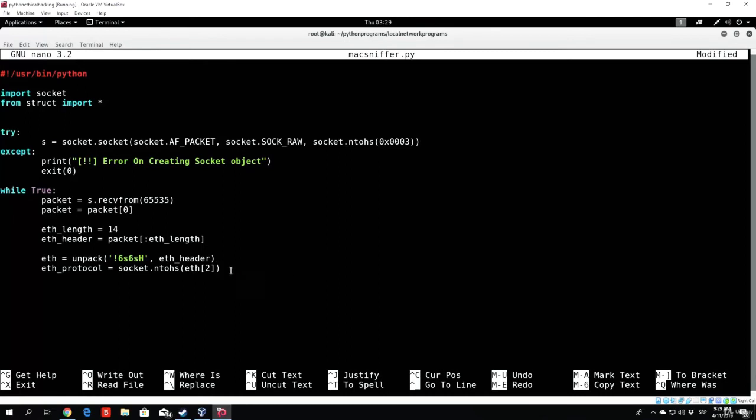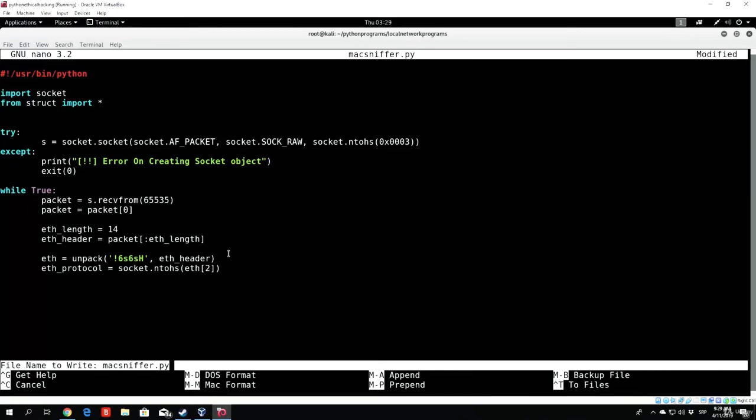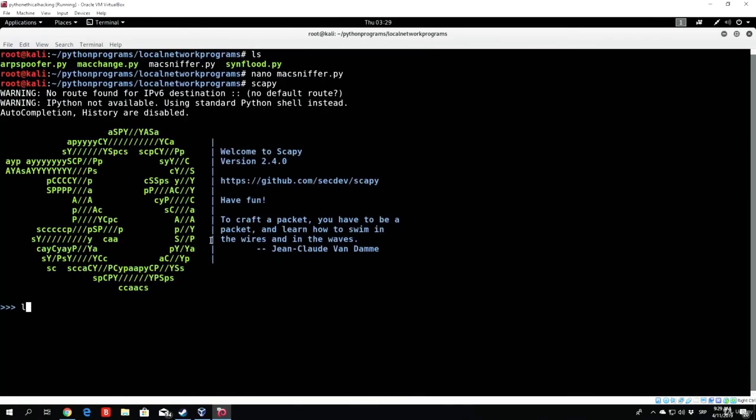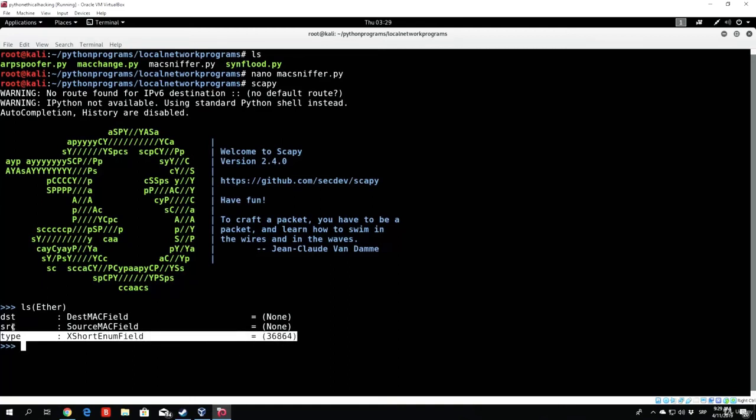As you can see, the third element will be the protocol, as we saw in Scapy. Let me show you once again. If I open Scapy and ls the Ether header, you can see that the third field is the actual type, which is the type of protocol. This is labeled as field 0, the first field, and the second field. That's why in the square brackets we specified the number 2.